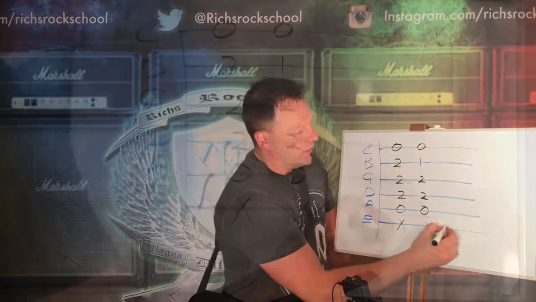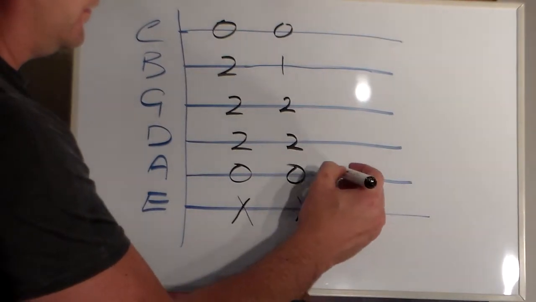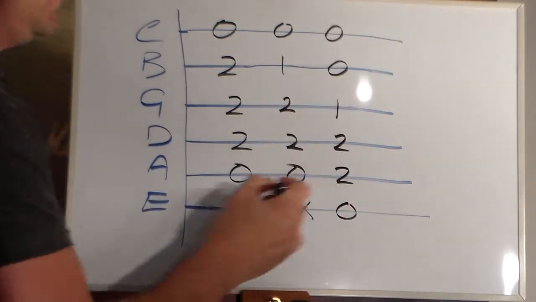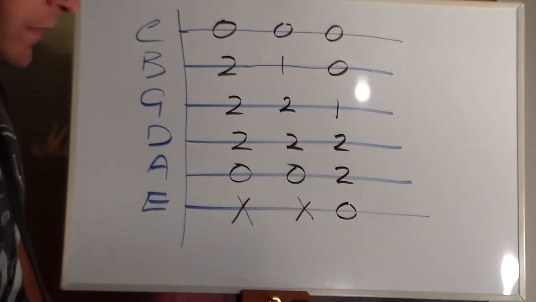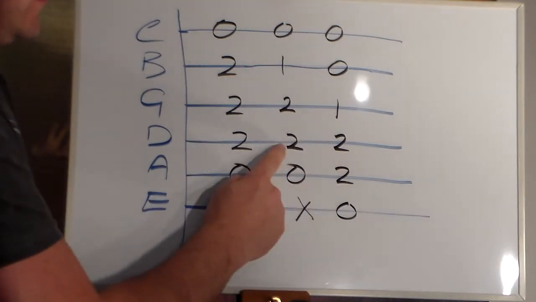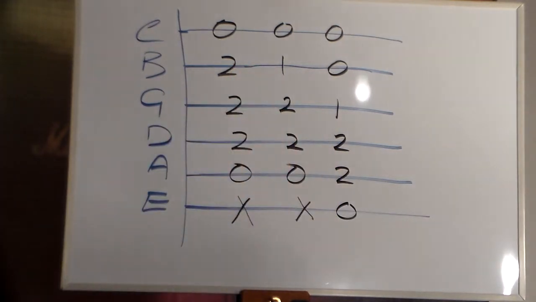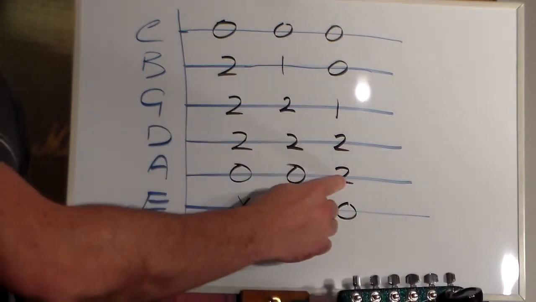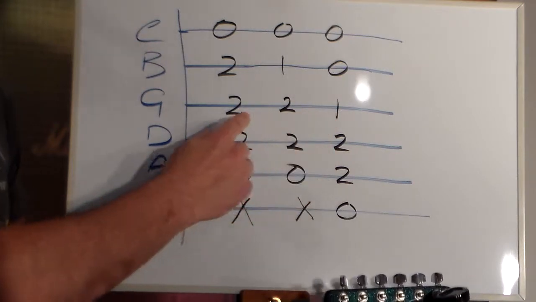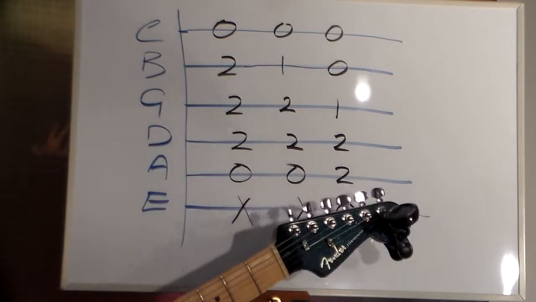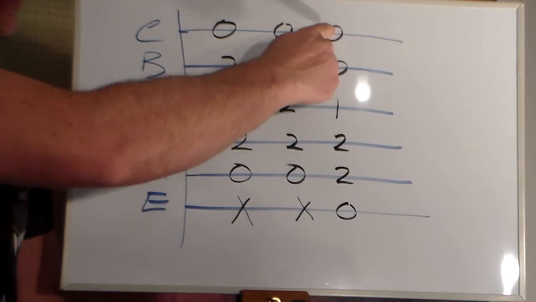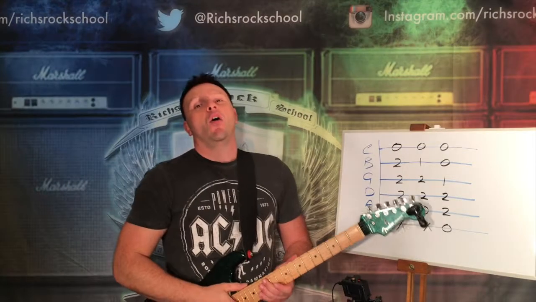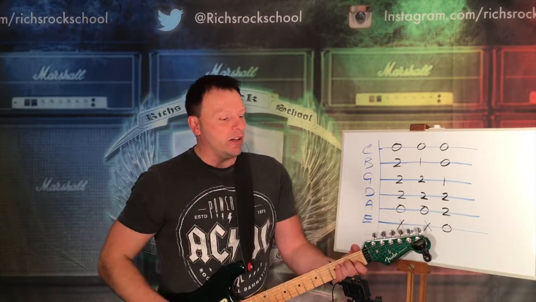Now, this one, two, 2, 1, 2, 2, 1. This one looks very similar, the third one looks very similar to the second one, but these are on different strings. So the third chord that we're looking at is an E major. Now you can see here that there's a 0, 0, 1, 2, 2 and a 0. So this time we're actually playing all 6 strings. So this one sounds like this.